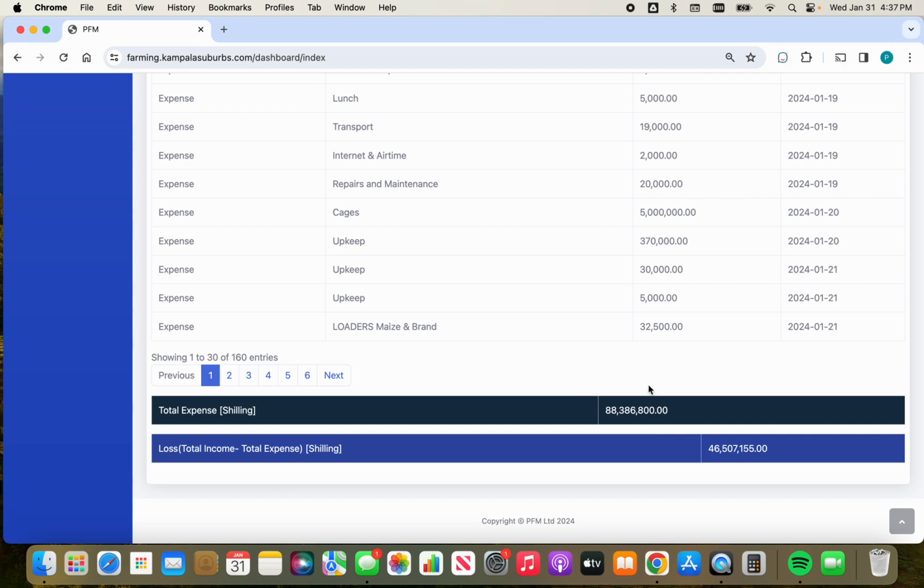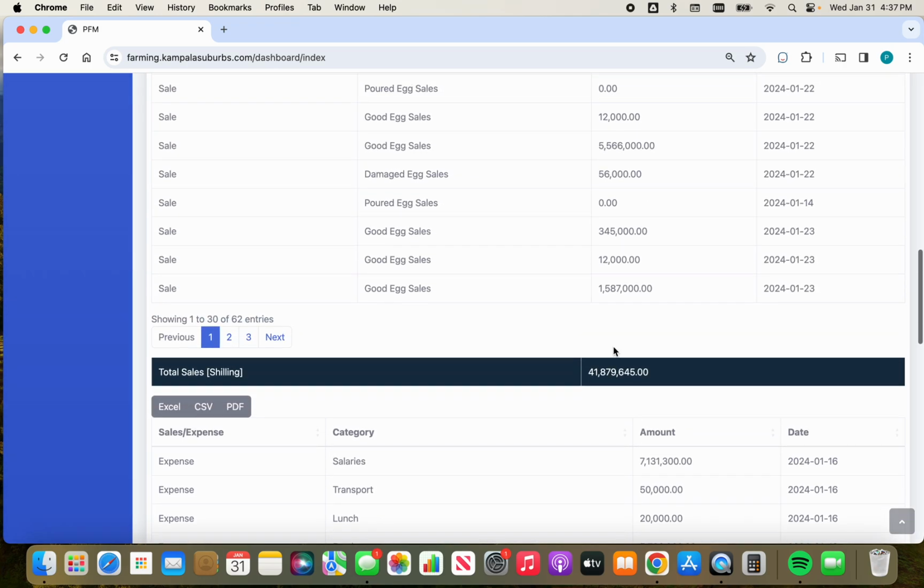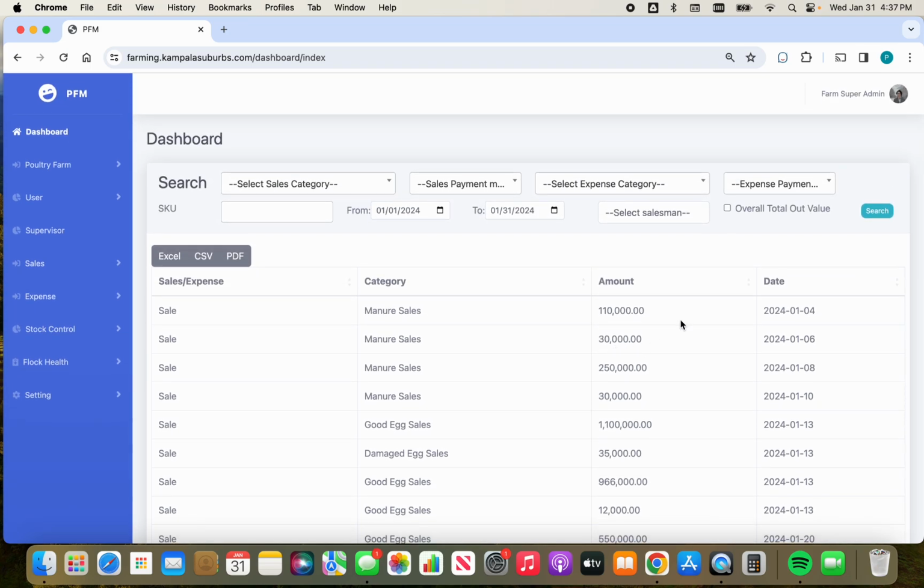I also want to point out that besides seeing that, you will be able to filter out any expenses that did not actually go into the feeds directly.